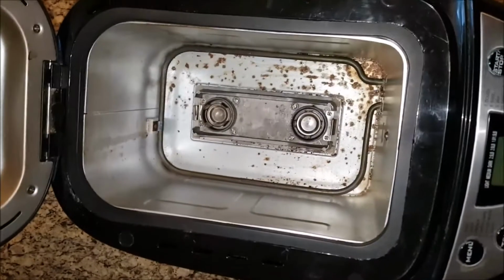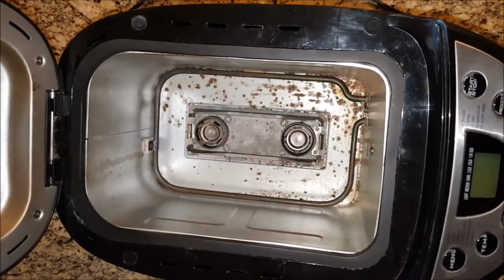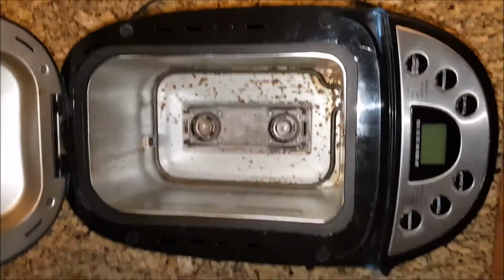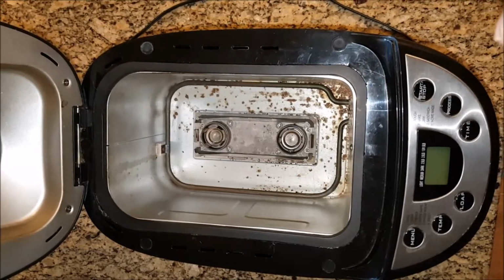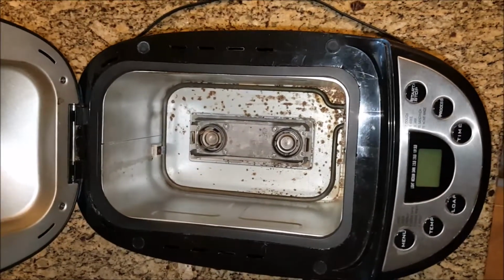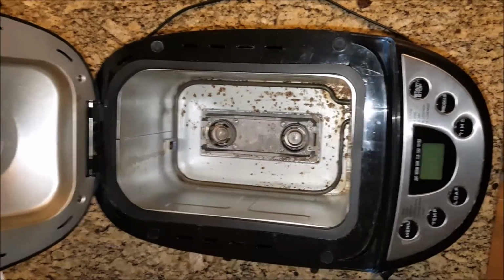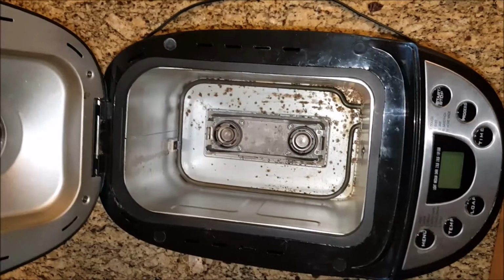Now when I took mine apart, I took very special care not to lose the screws, and I extracted each one out the top. But after taking it all completely apart, once the base is removed from the bottom of the bread machine, then you can gather up all the screws and then put them aside to use later. So you don't need to take that effort to extract them with a magnet if you do not want to.